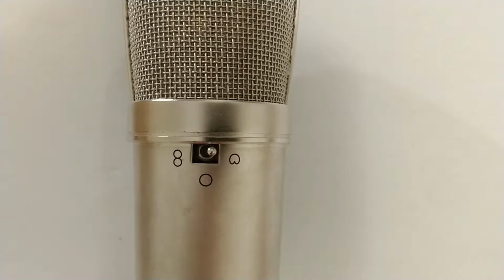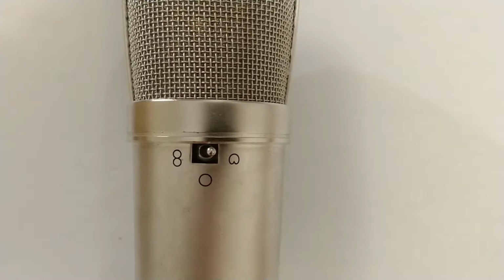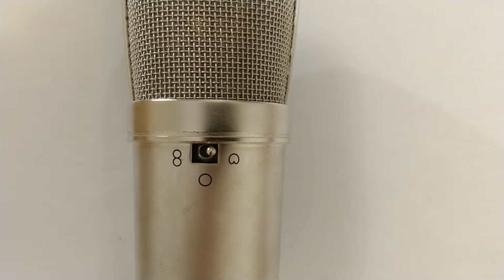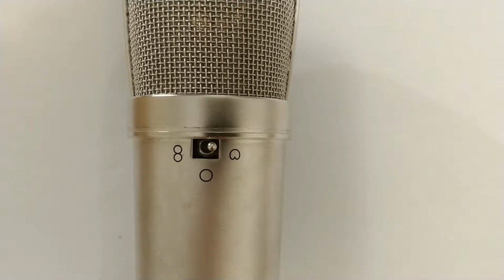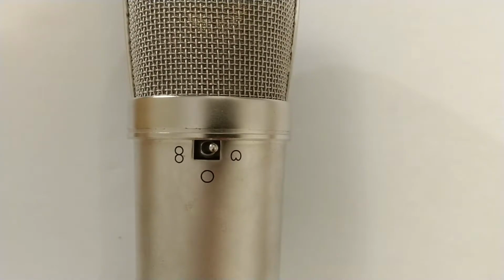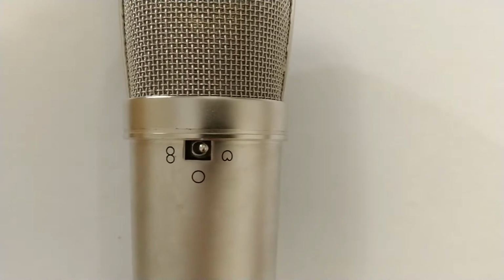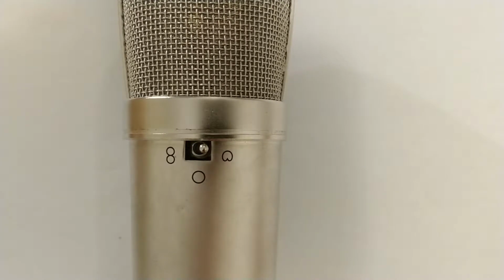Why might I use this? Well, if I was going to record one single instrument, then maybe I want to record lots of direct sound from the instrument and not so much room sound, ambient sound, reverb from around the room. Or perhaps I'm miking a few instruments in a room and I want to pick up just one. I want it to reject sounds from behind the microphone, maybe where the other guitarist is, or the singer is, or some other sounds in the room. It won't get rid of all of the spill or the bleed from those instruments, but it will help reduce it a bit.